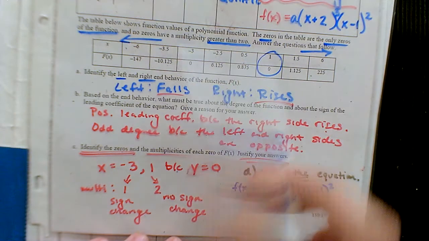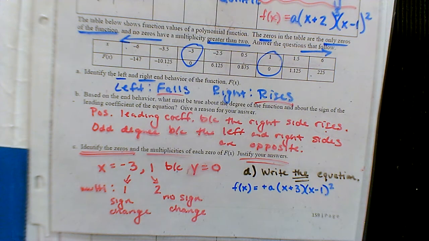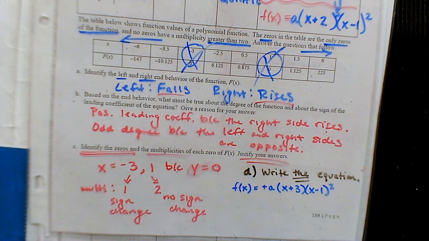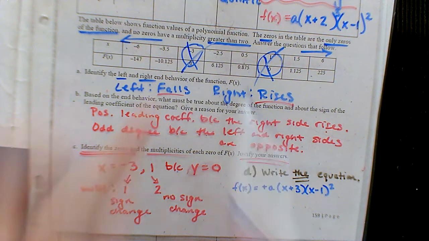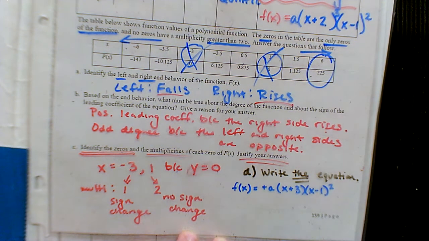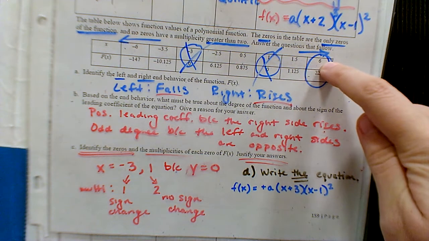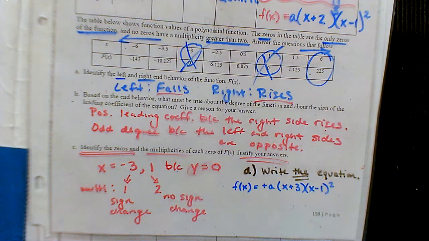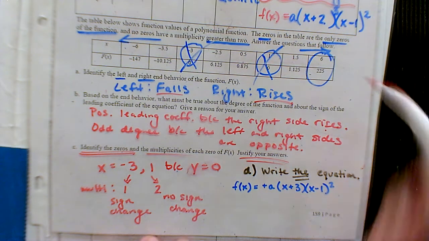Okay, so we use the x-intercepts to help us write the factors, but we have to pick some other point in the table to help us figure out the a value, because either of those factors is going to make the a disappear. So between all the other options, which point might you want to use? Okay, it might seem like a big number, but we're going to pick any other point, and notice how this 6 is representing an x value and the 225 is representing a y value. So we're going to substitute in those numbers for x and y.